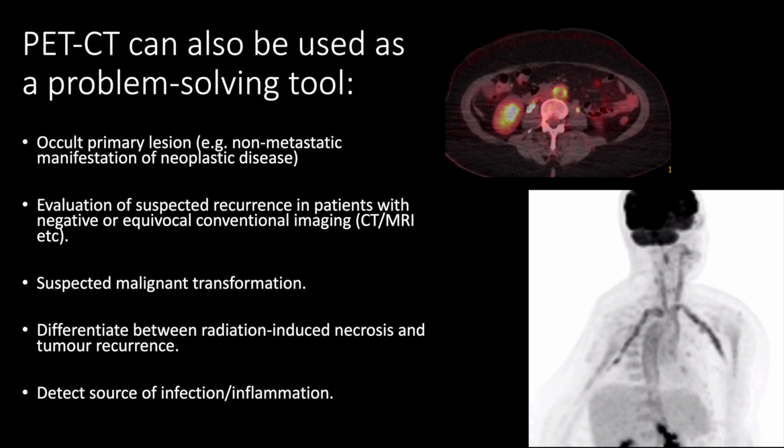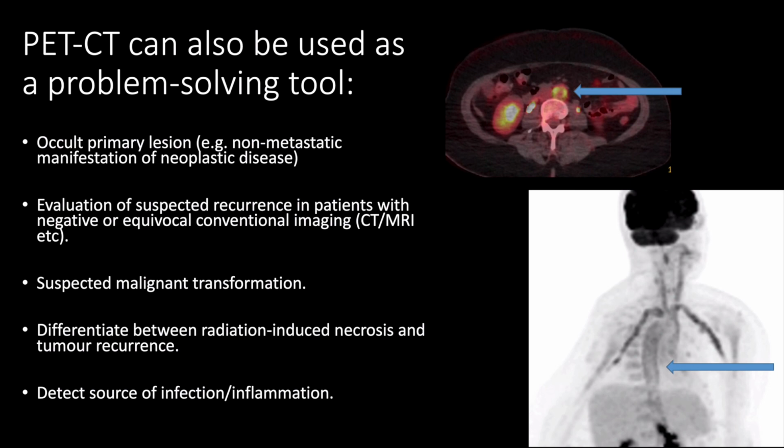So this patient in the example on the right, they had a history of recurrent pyrexia and elevated inflammatory markers. A swab was put in every hole and a CT scan was performed and they were all negative. However, we did a PET CT and you can see that the aorta and its branches are lighting up like a postmodern Christmas tree. And this actually turned out to be a large vessel vasculitis, more specifically Takayasu's.